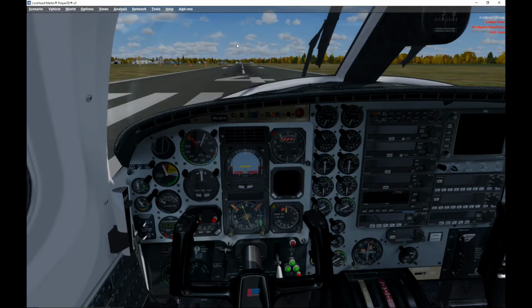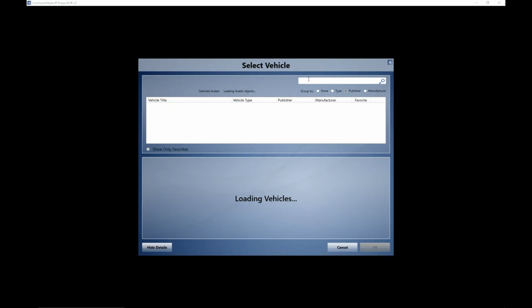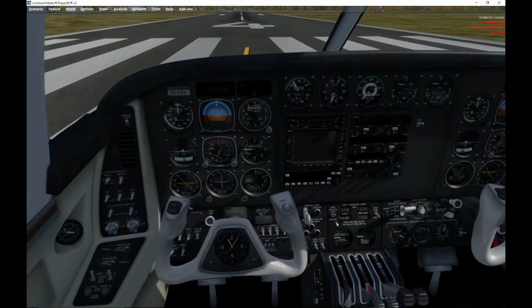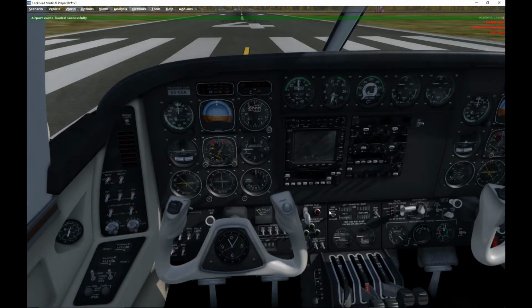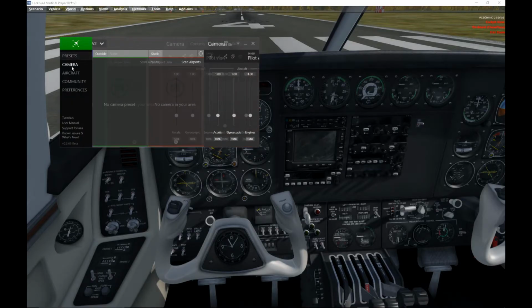Now, what I'm going to do is I want to take a quick flight in the Beech Duke to show you what Chaseplane does with regards to the cockpit shake and the other camera effects while you're flying. So let's go ahead and change the vehicle. And we're going to go back to the Beech Duke. And don't forget, you don't need to select the specific make and model of the Beech Duke. Any old Beech Duke that you select is going to inherit the camera properties from the first one you created in whatever simulator. So I'm going to go ahead and select the one with the winglets. Hit OK. And remember, it's downloading the configurations for the Beech Duke. So what I need to do is, let's go back here. Let's adjust the pilot view a little bit. Let's tilt this up.